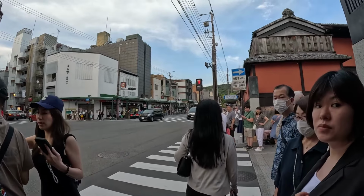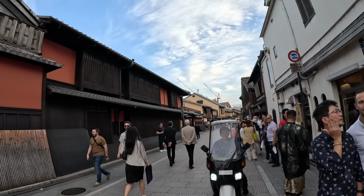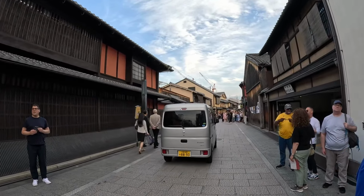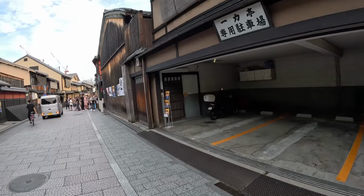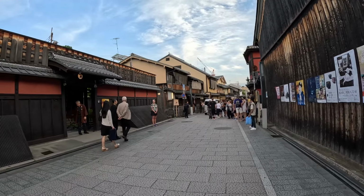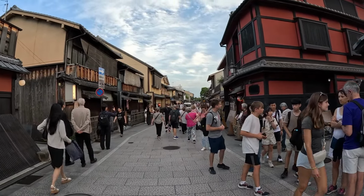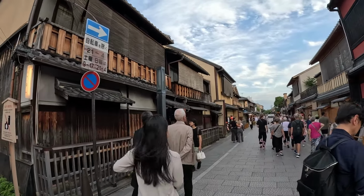Okay, we just approached the street that I want to show you over here. It's called Hano Mikoji Street. And this is the street, look at this, guys. We got the traditional Japanese buildings. And this is what I love to see, and I love to show you. It's the main thing of the video. But also just cool to see how it is. I love to go to older traditional areas and just see how it is, because for me I think it's really nice. Wow, look at this, guys. It's really nice.